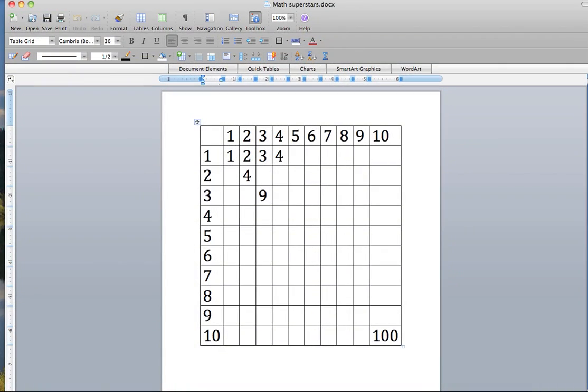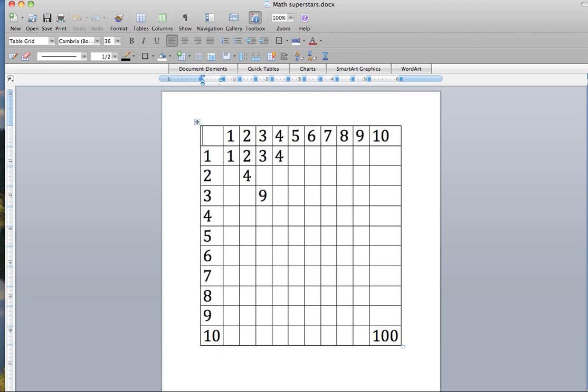So here you see that we have 1 times 1 is 1, 2 times 2 is 4, 3 times 3 is 9. You would put 4 times 4 is 16 here, and so on. And for example, 1 times 3 is 3. So you'd fill in this whole grid, this whole array, with the row column products. 4 times 5, for instance, would be 20. All the way down here at the bottom, you have 10 times 10, or 100.